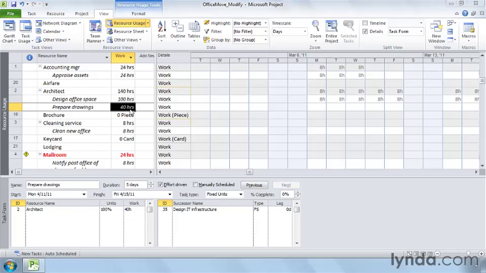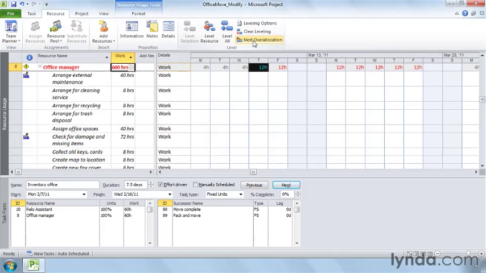When you first display the Resource Usage View, you probably won't see over-allocations immediately. And even if you do, over-allocations can be spread out over time or across many assignments. You can jump from over-allocation to over-allocation by clicking the Resource tab and then clicking Next Over-allocation. This command starts looking for over-allocations from the currently selected date and assignment. It works its way down the time period from assignment to assignment. When it gets to the last assignment in a column, it moves to the next time period.